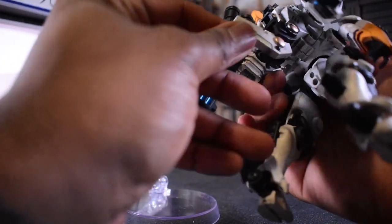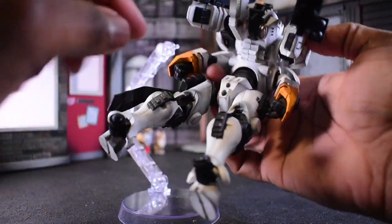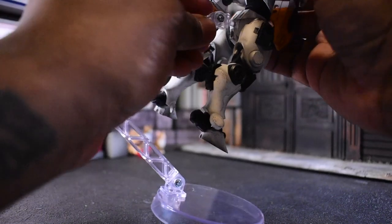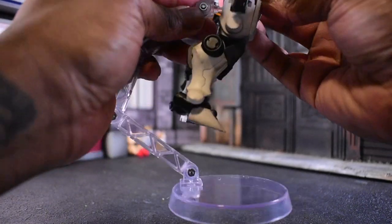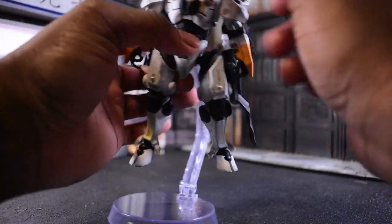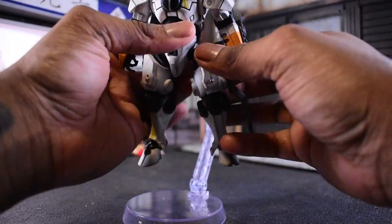Now, as far as the plug-in goes, there is a port right here on the back-hand side. They give you a nice little stand. You plug it in, and even though he's back heavy, I do recommend that you heat it up at that back port. I heated mine up beforehand.